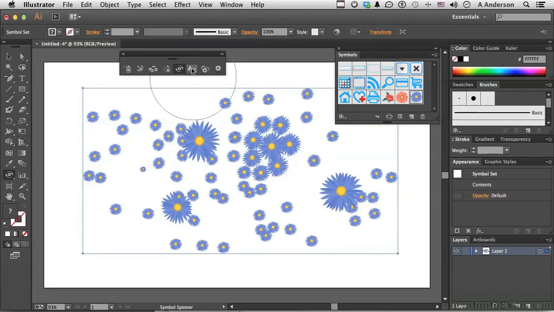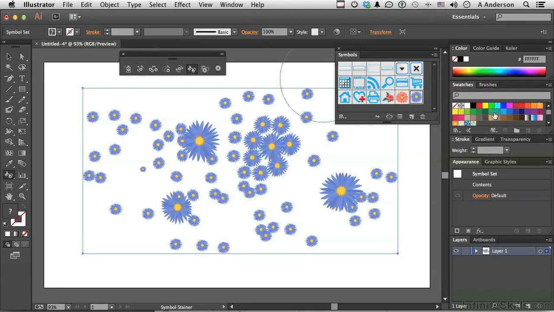Next one over I like, it's called a symbol stainer. Well, I don't want them all the same color. So if I come over here and get into, say, our swatches and pick a different color. And again, we'll start by precision, smaller brush. And we can begin colorizing them. Now, the quicker you click, the less it will do. The more you click the mouse, the more it will color it. And if we go to a bigger brush, again, the intensity will be toward the center. You can see that one's more colored than these.